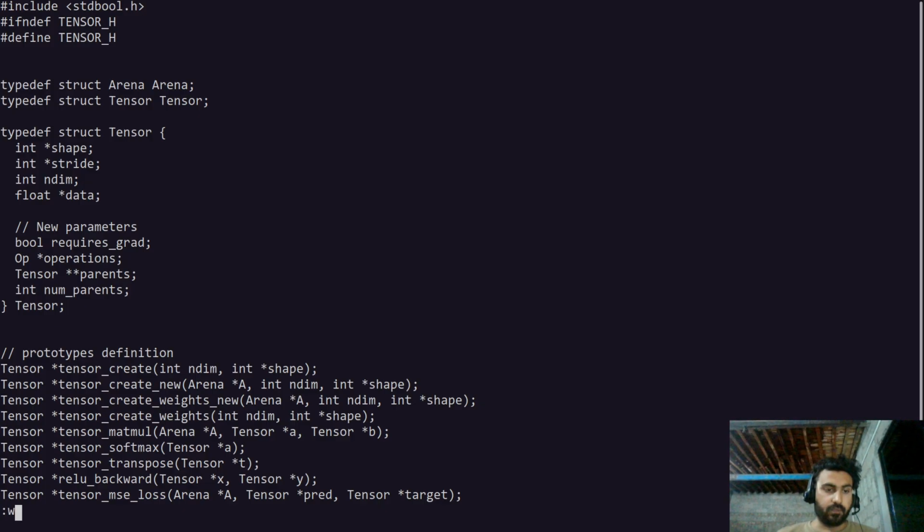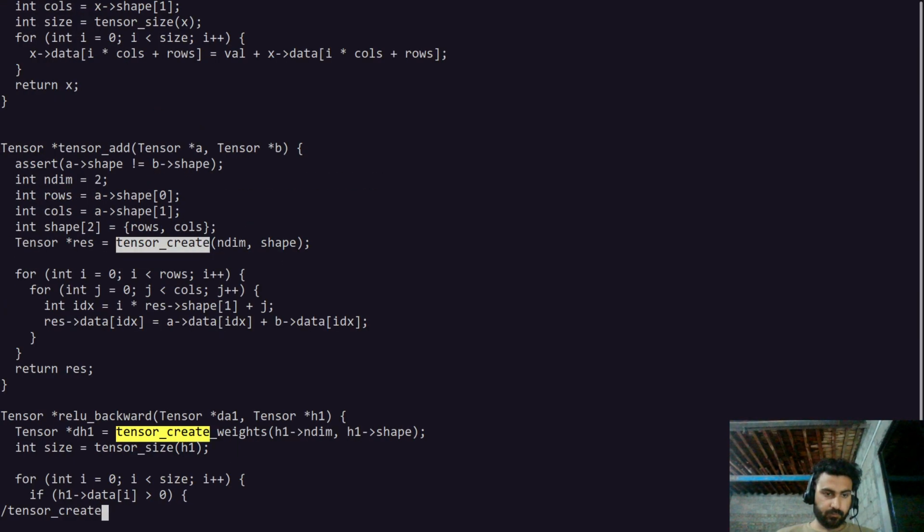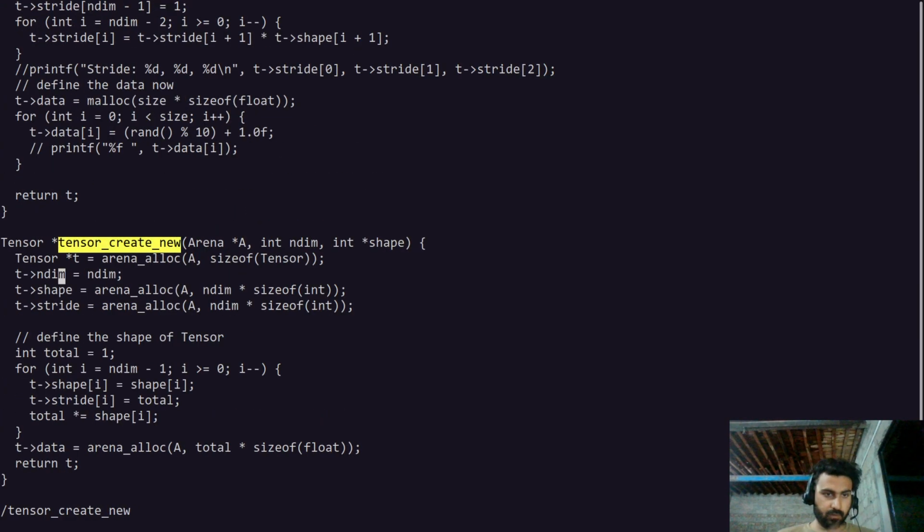And let's modify the tensor create new as well now. In tensor.c, where is new?